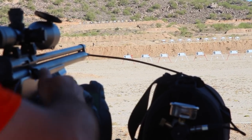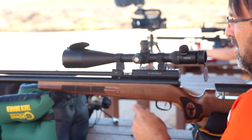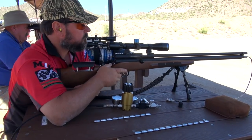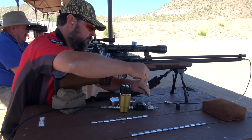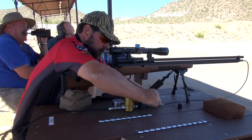Once your 26 shots are fired, you are finished. With this competition, competitors are not allowed to tether their rifle. They must fill it depending upon how many shots their guns get. Like my big bore — the most accuracy comes from filling it every shot, and a lot of the big bores are that way. So I must fill my gun, bleed it, unhook the hose, sit down, load it, and shoot it.